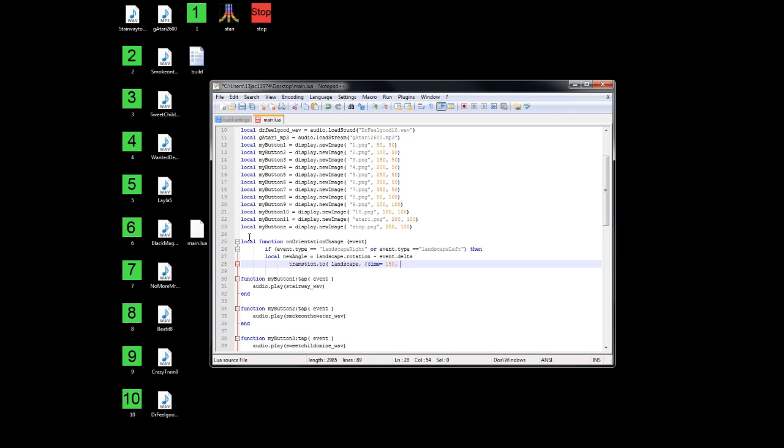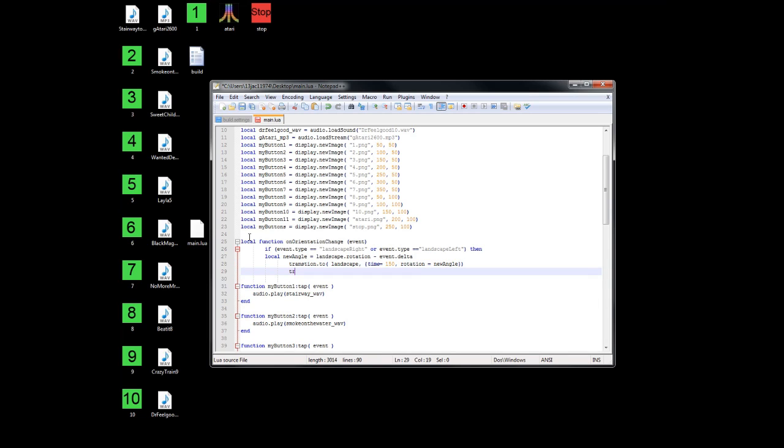This time is in milliseconds, so it's 150 milliseconds. 1,000 milliseconds equals a second. Rotation equals newAngle. And close the fancy bracket, close the regular bracket.